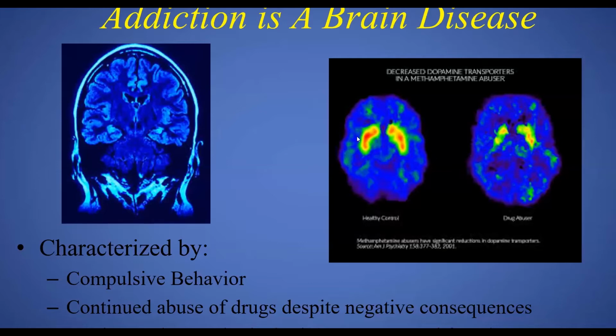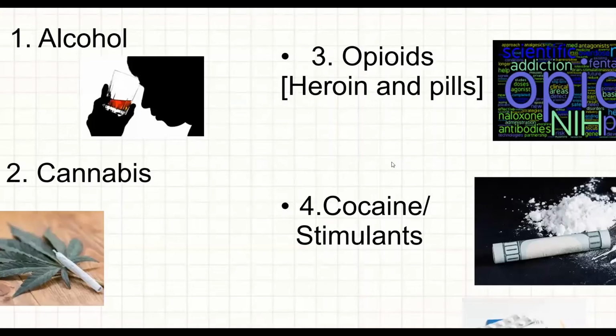It is characterized by compulsive behavior, continued use despite serious adverse consequences, and also, again, those persistent changes in the brain. My patients ask, why aren't you doing a brain scan on me to diagnose my disorder? And I say, well, I could, but there's no need to. It's expensive, and we already know what your problem is. But science has confirmed that there are brain changes associated with it.